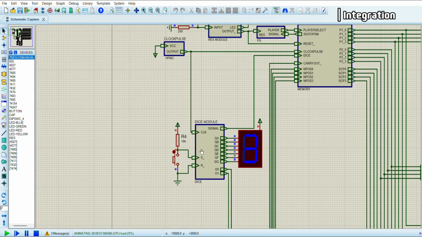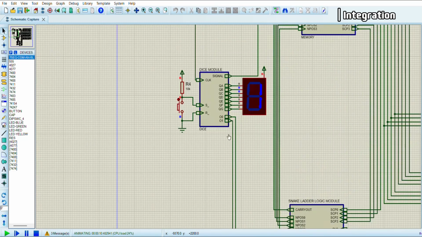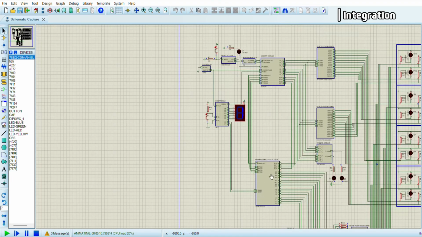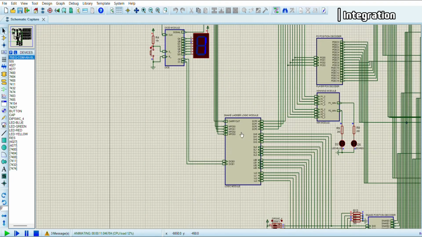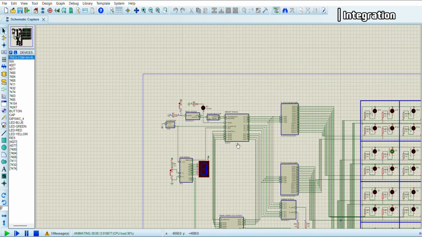Here, when we press the push button and release it, a high signal goes from here to the memory module, and the dice value goes from here to the snake ladder logic module, and the snake ladder logic module calculates the whole thing and generates another position which goes from here to the memory module.